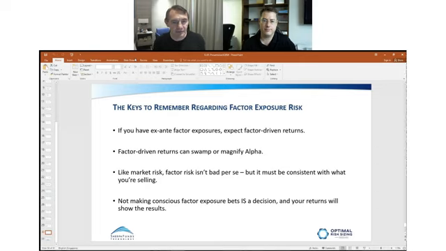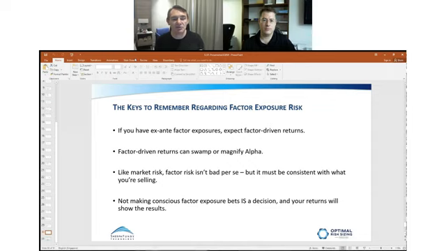I'll read this one out because it's so clearly written: if you have ex-ante factor exposure in your portfolio, which derives from your alpha selections, you will have factor-driven returns. Now, factors are so widely watched and used by the markets that, although they are mathematical constructs, artifacts of multidimensional risk, they end up having a very big impact because they're so big and so widely watched. These factor returns can swamp the alpha in your single stock selection.